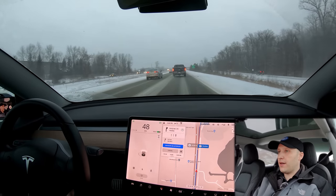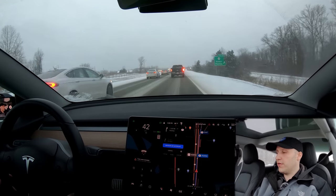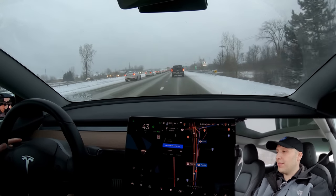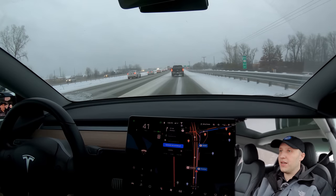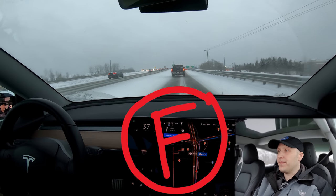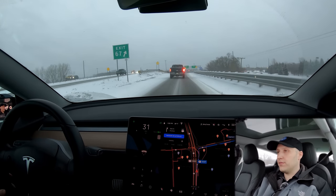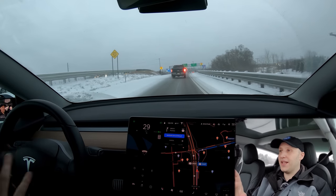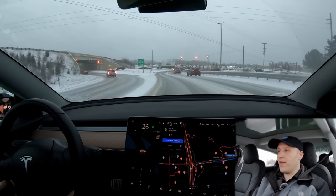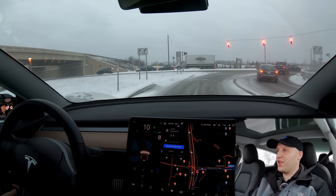Here we are taking our exit — autopilot is still not there even after resetting the screen. If I try, I get 'cruise control unavailable, reduced front radar.' That is really disappointing. I was having a great time and had a really good grade in mind, but unfortunately it's going to have to be an F on this one. How could it be anything better than that? A total failure. I did my part of covering the front radar with Neverwet, and did extra to make sure I didn't miss it — I covered almost half of my front bumper. I don't know who's going to grade it much better than that unfortunately.